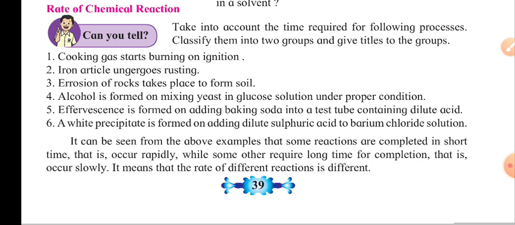Like if I am talking about the rusting of iron, rusting of iron is not a 1 hour process or a 2 hour process, that within an hour you will get rust on the iron article. It takes time, it consumes time. So the rate of chemical reaction in this particular case will be a little slower. Basically we talk about the time consumed for the reaction to take place or to complete. That is nothing but the rate of chemical reaction.